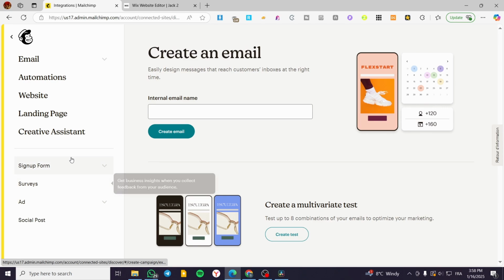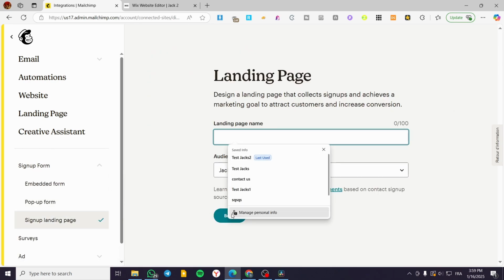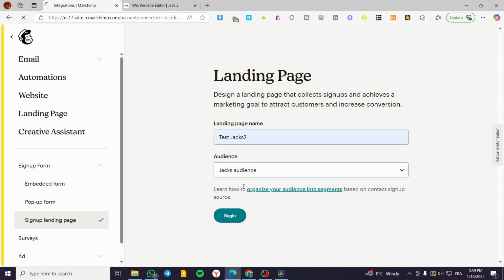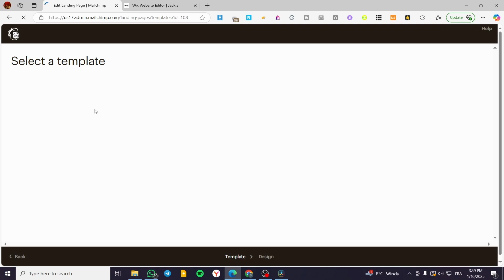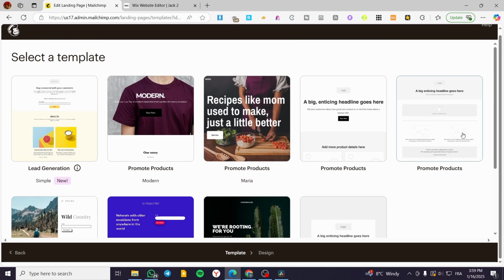Aside from that, I'm going to head over to the landing pages, which are going to be named also, and then you are going to see them as created. So you can go ahead and customize the whole page just like that, using a template and also setting up the rest. So it is going to be a whole page that you can customize.